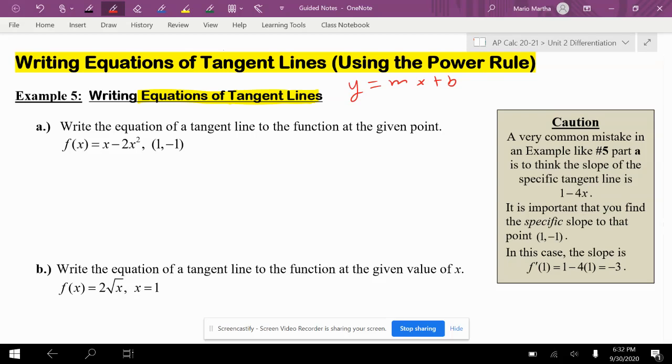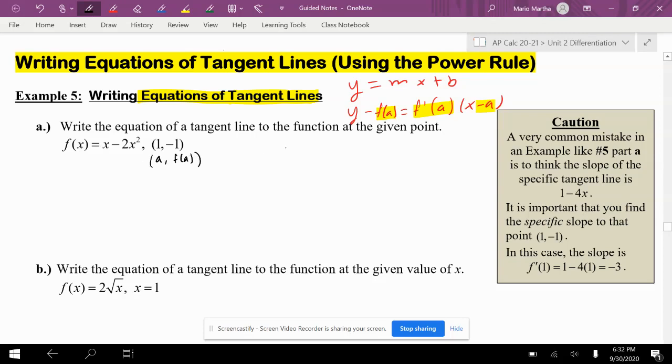We're using the point slope format, which in this case would be y minus y0 equals f of a times f prime of a times x minus a. All right, and then here we have to find our f of a, our f prime of a, and what our a value is. And we already have two of those three, which would be here. This is our a comma f of a.